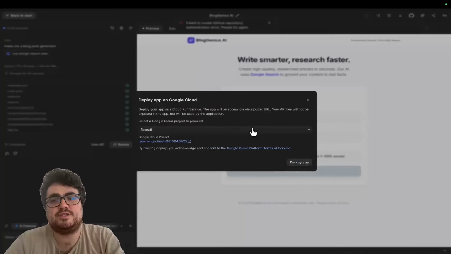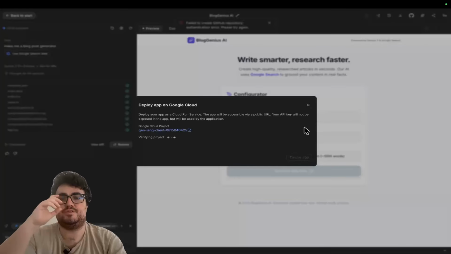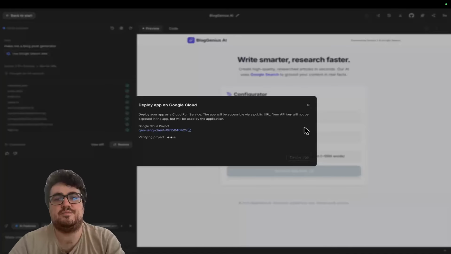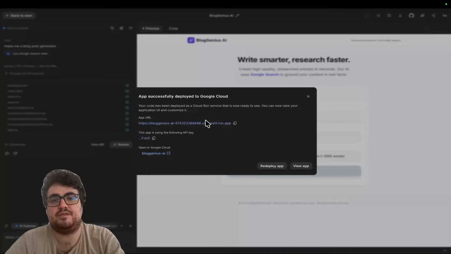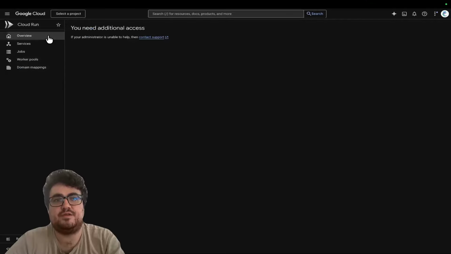Now, this is where things start to get super, super interesting because you can actually deploy an app instantly to give to someone else, right? So let's say you're working on an MVP of a project. This isn't like Lovable, by the way, in my opinion. Lovable is more about design and things like that. This here is much more about creating actual working MVPs, right?